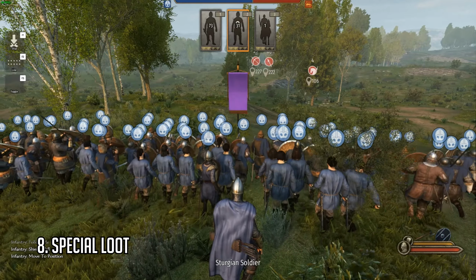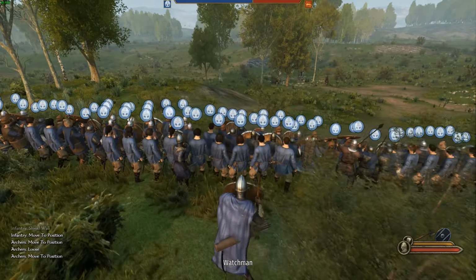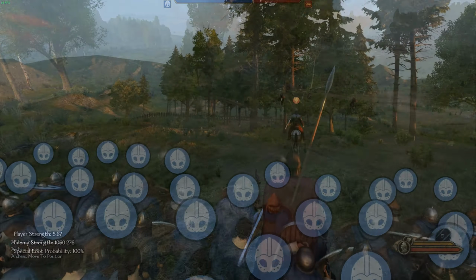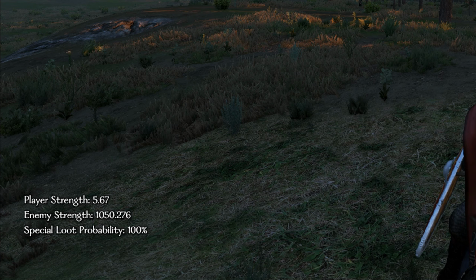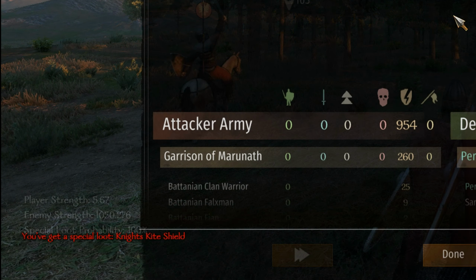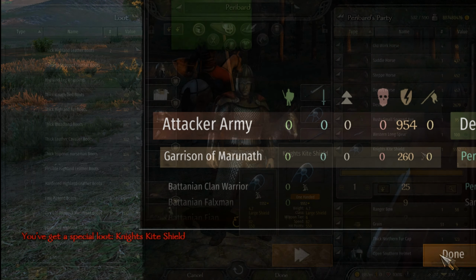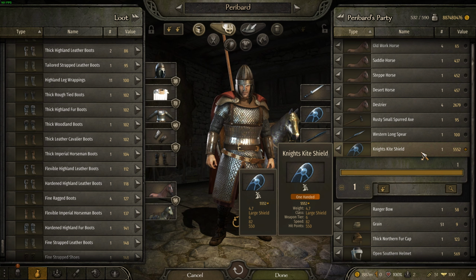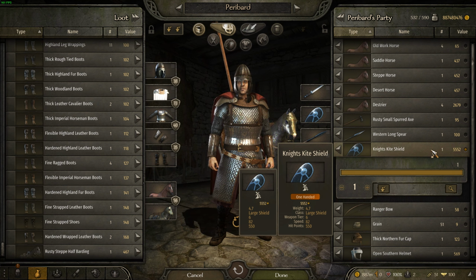Number 8, Special Loot. Are you sick and tired of never getting any good loot after a huge epic battle? Well, this mod changes that. At the start of any battle, there will be a message saying what are the chances of getting special loot if we win this battle. It is calculated through your party strength and the enemy strength. It will let us know if we obtain the said loot at the end of the battle in red text at the bottom left. It will then go straight into our inventory without the need to go through the normal loot menu. Even by increasing it slightly, it is much better than before, as getting good gear out of a hard fought battle was extremely rare.